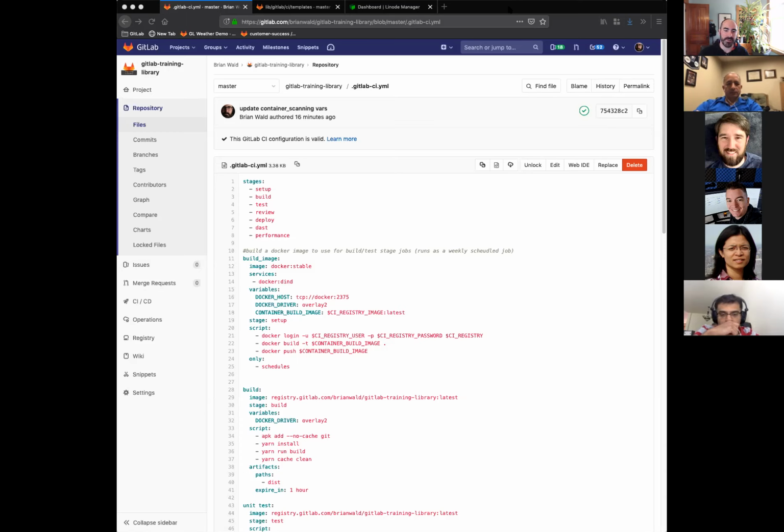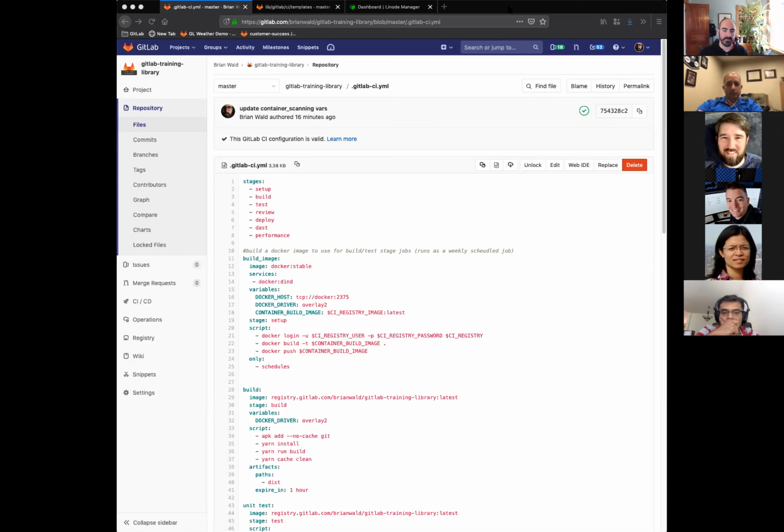I'm kind of jumping ahead here, but the reason why I wanted to do this, beyond the fact that I'm running the template as part of my build, is that I can also show you how these overrides work. So I've overridden three different tests here. In this case it's for container scanning, and all that I'm doing here is pointing to my one image that I have defined. It knows the name of the image because of the name of my project, and then I'm defining the tag to be the latest one.